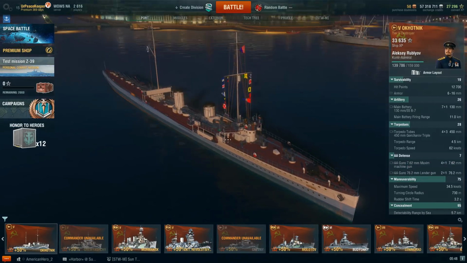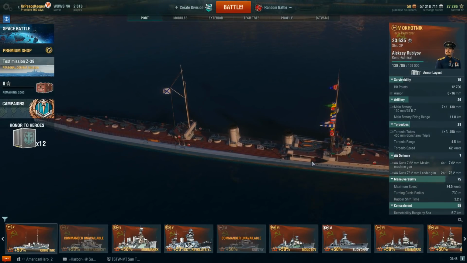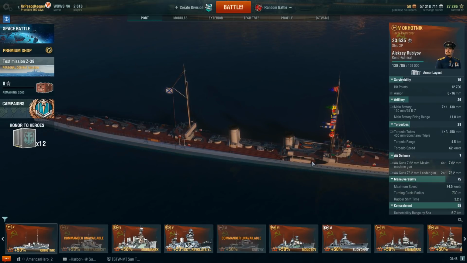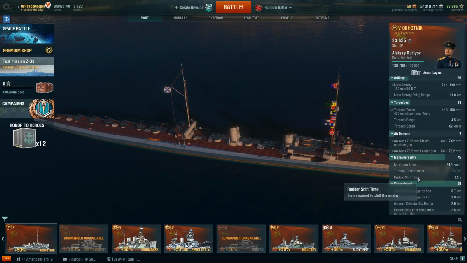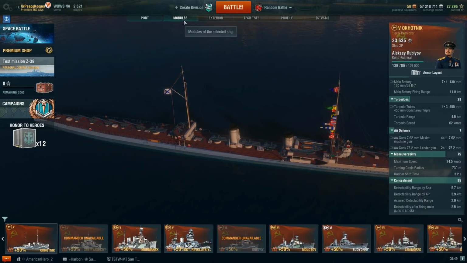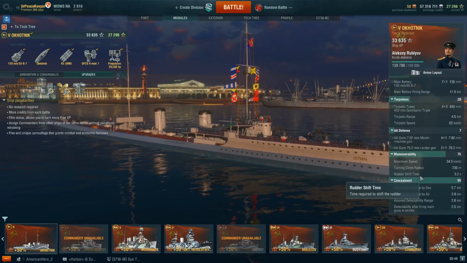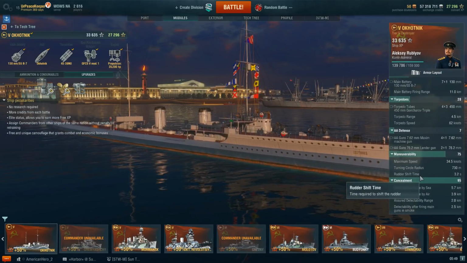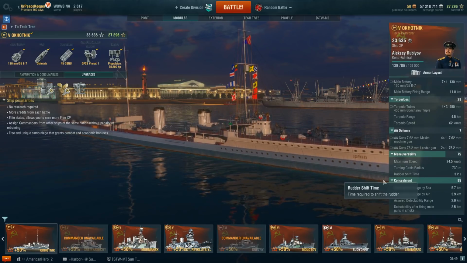The other problem with this ship is its maneuverability. 34.5 knots is actually kind of slow, especially for a Russian destroyer. 730 meter turning radius is not good. 3.2 second rudder shift time is great. However, this ship doesn't like to change directions at part rudder, so that 3.2 seconds, it's nice because you get through the half rudder portion quickly, but the ship just takes forever to turn.